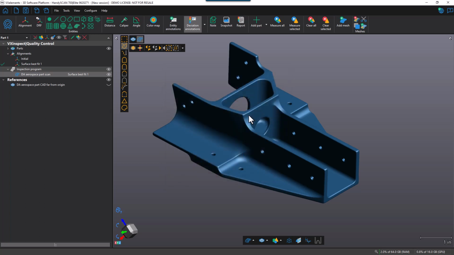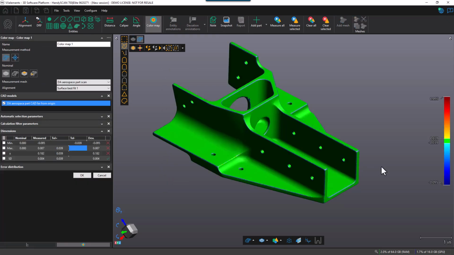And then if we go to color map, you can see here that it does populate this color bar with some values that we didn't type in. The software figured this out, and I'll explain that in a second. But first, I'm going to change this in-tolerance zone again. Right now it's at 39,000, so I'm just going to change this back to 0.002. So now you can see the color comes back on the screen. And then these values show up here, again, because the software figured out the range.